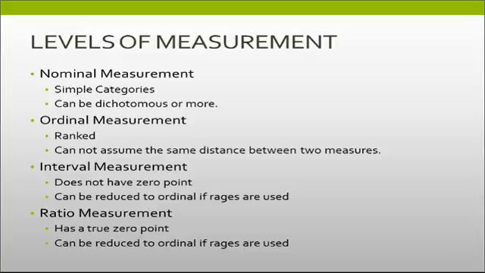However, on most measurement tools, 0 is not often included, and the income scale is often modified to an ordinal level by ranking the levels of income on a 5-point scale to account for the population being studied and to ensure responses are accurate. So ratio has a true 0 point, but can be reduced to ordinal if the ranges are used. The researchers should note that among these levels of measurement, the nominal level is simply used to classify data, whereas the levels of measurement described by interval and ratio are much more exact.